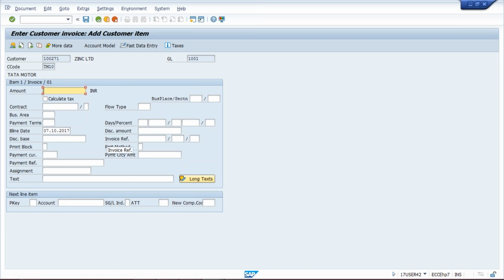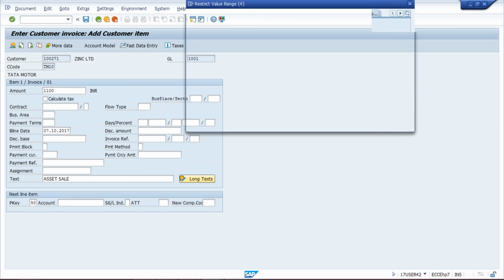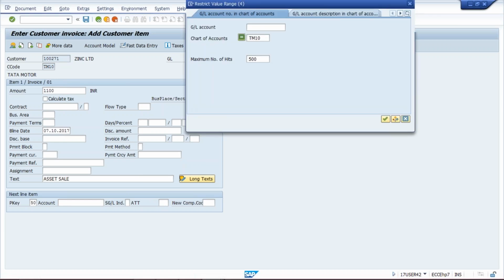Now, 1000 worth of assets we are going to sell for 1100, let's suppose, with profit. And then here give 50, that is your sales revenue, whatever revenue GL or sales account for asset sales. Let's see which GL we have created.